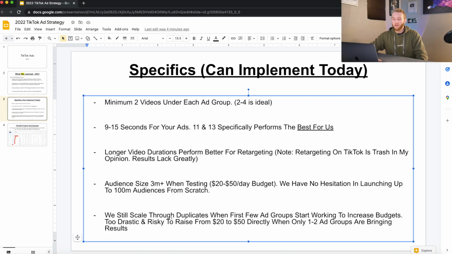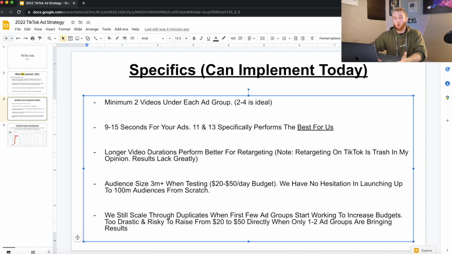When I want to increase the budget, like I talked about earlier in this video, I don't want to risk losing the ad set just to try and raise the budget from 20 to 50 a day. It's just not worth trying to get the extra one to two sales that budget change would bring, assuming the results even stayed the same. So it's not worth me losing the one to two ad sets that are actually working well, because then you'd be back to square one. So what I do is I will still duplicate it, and I will just raise the budget on the duplicate.